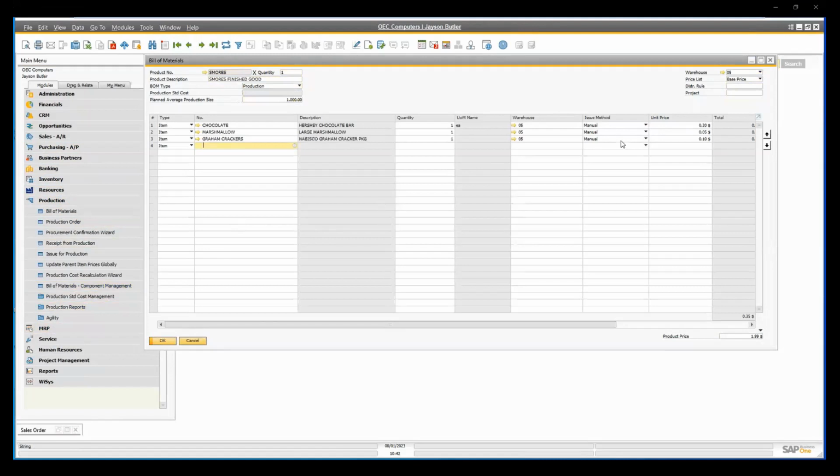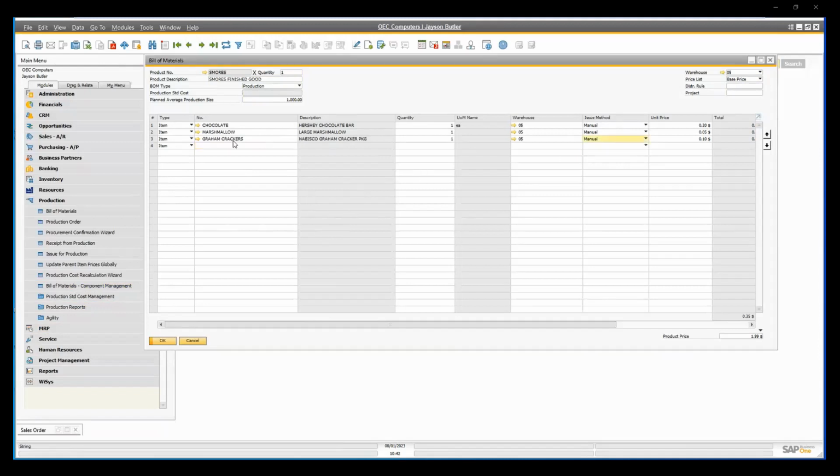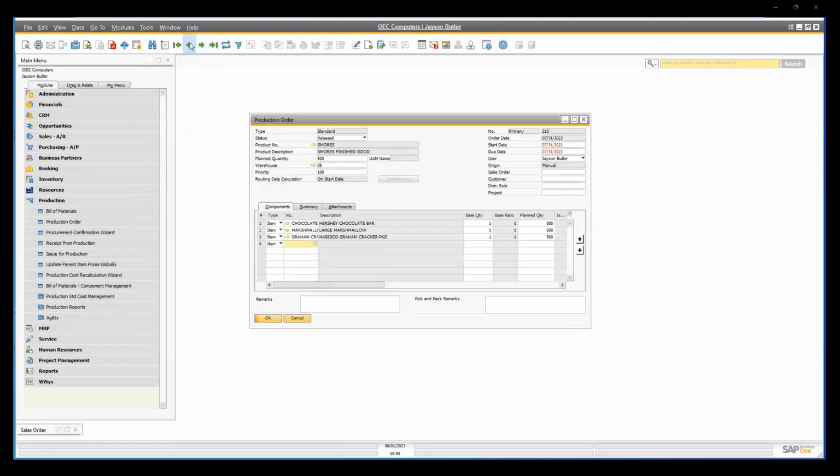These are manual issued, they're not backflush, so we are issuing all of the goods, but you could have very large bill of materials with both backflushed as well as manual issuing as well, right? You could have all of that. We want to issue manual because we're going to issue these through WiSys, but here's my bill of materials. And I do have a production order ready to go here today that we're going to do. And we're going to go back to our production order 213. And we are going to make 500 of the s'mores.